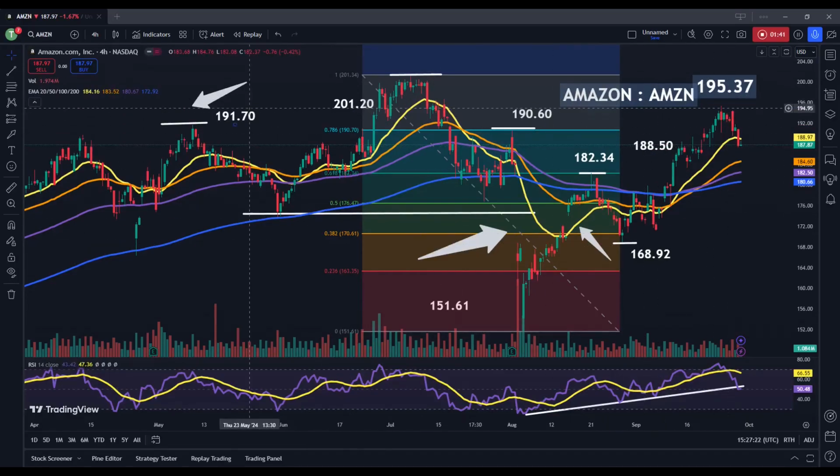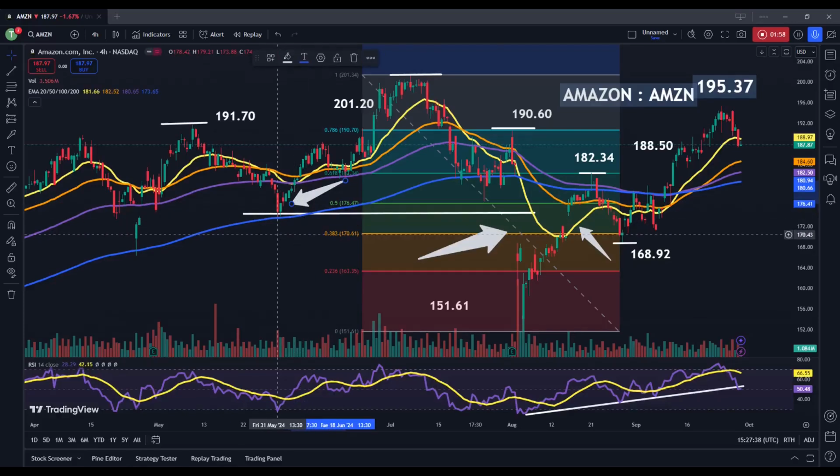So quickly, I just want to point out a few instances where we have seen failures right around that area. So here, if we go back to roughly the first half of May, we can see that share prices did break above into 190.170, but then we did see share prices move back lower again. And this is a price low that came in at 173.88. I'll just mark that quickly here.